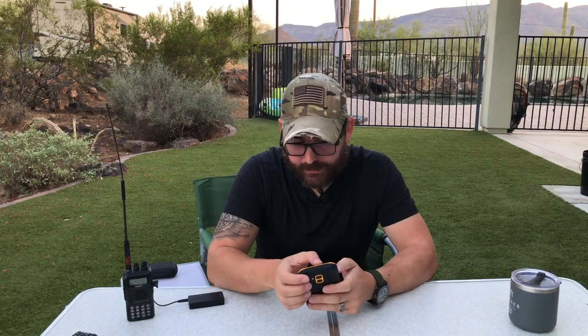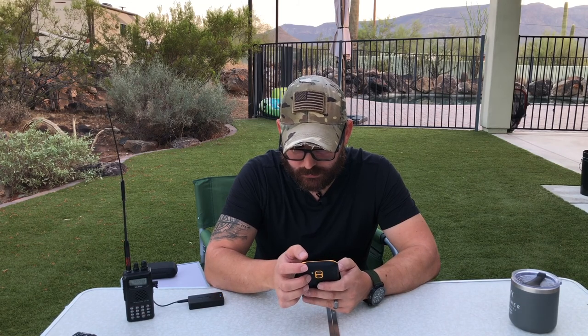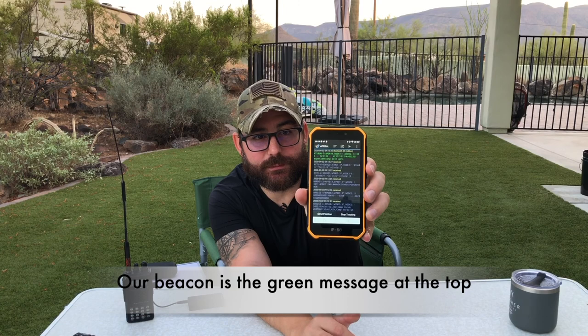Right, so the app still appears to be running. I'm going to go ahead and try to beacon my location really quickly here. All right, so we're back on the main screen. I don't know if you're going to see that, but I'm going to go ahead and send my position. And there we go. This phone still appears to be working. So I'm going to do a few more tests here.